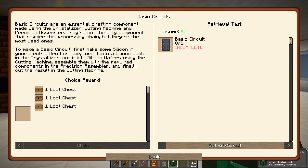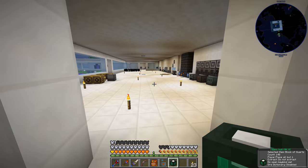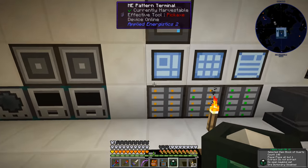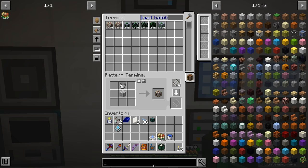We have to do that. Cut it into silicon wafers using the cutting machine, and then assemble them with the required components in the precision assembler. And finally, cut the result in the cutting machine. So we should be able to come over here and make all sorts of patterns for all of this. So this is saying we need to make a silicon boule.